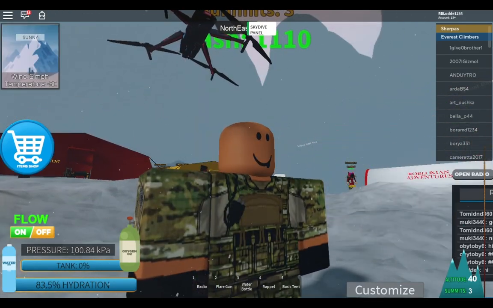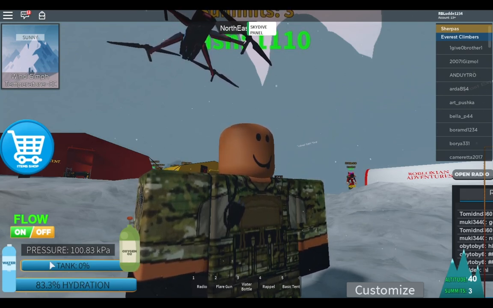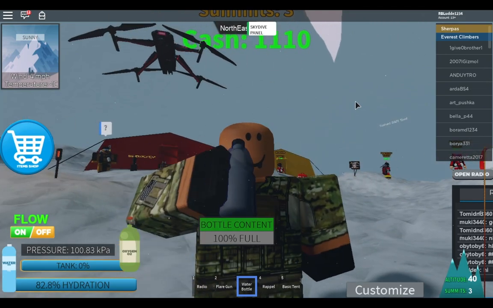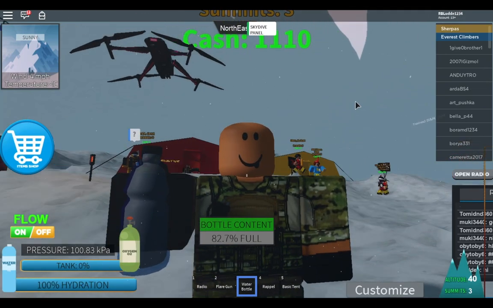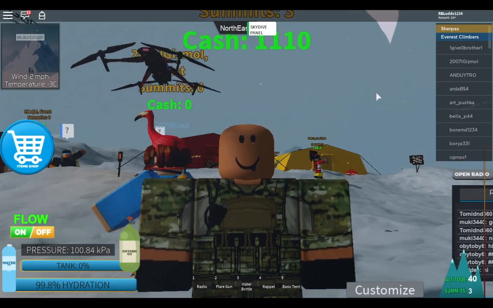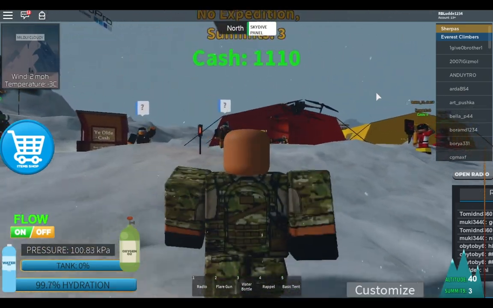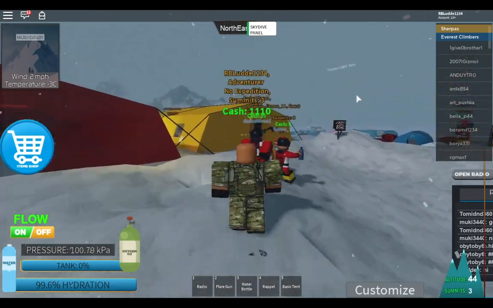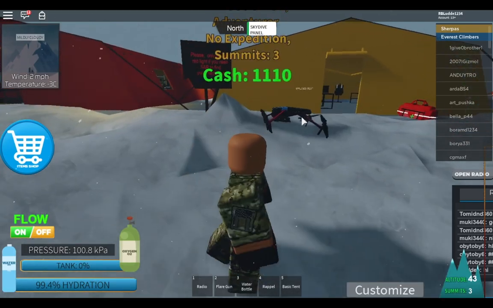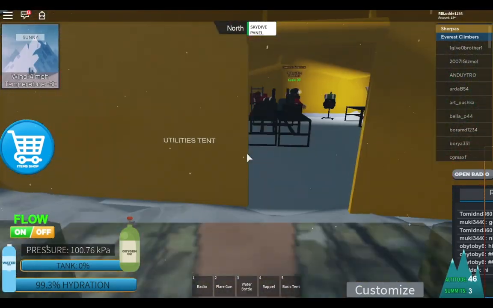Down in the left hand corner there is something that says tank, and it says hydration. Look at this, we drink, and that goes up to 100%. And tank is what we have to live with. We don't need tank when we're going to Camp 2, because that's what we're doing in this video. So let's just get started here, no faffing around.